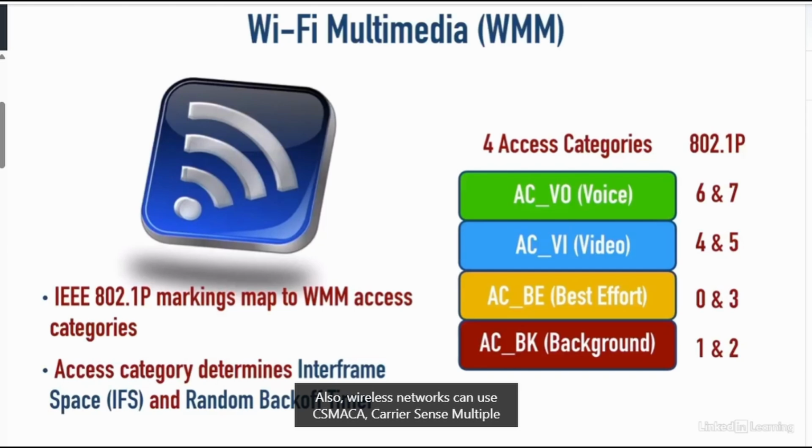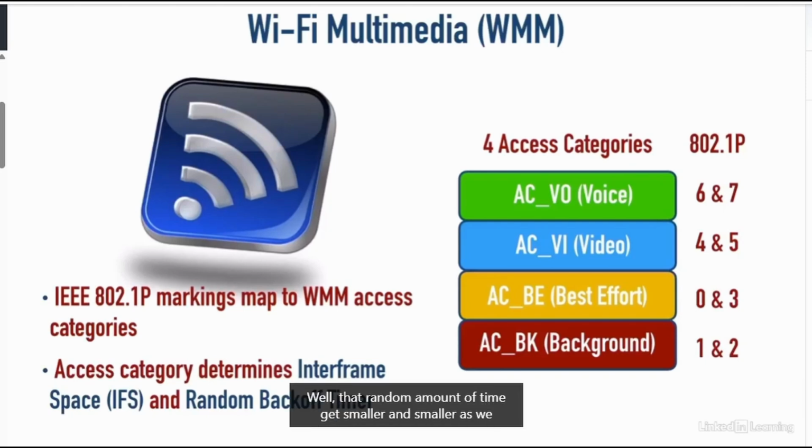Also, wireless networks can use CSMA/CA, carrier sense multiple access with collision avoidance. What that's going to do is listen to the airwaves to see if it's free to send right now. Now, this is prior to Wi-Fi 6. With Wi-Fi 6 or 802.11ax, we start to move away from this a little bit, and we're given time slots in which we can send, so we don't have this contention issue. But traditional wireless LANs would listen to the airwaves to see if it's free to send right now, and if it is, they'll send. If not, they'll wait a random amount of time and they'll try again.